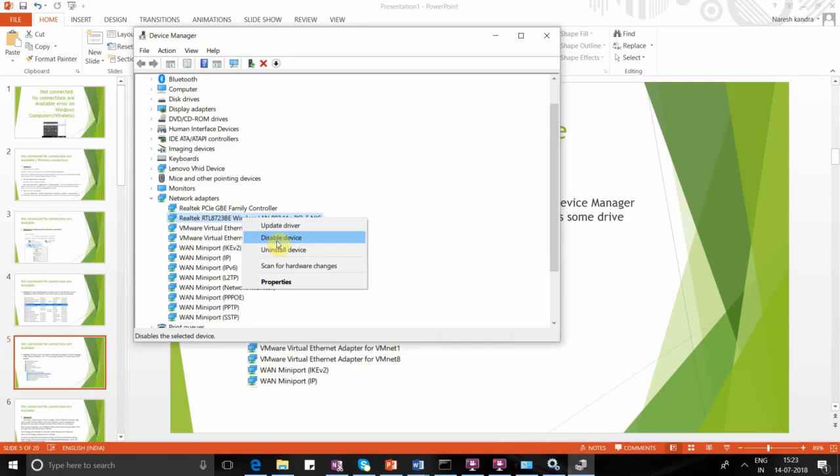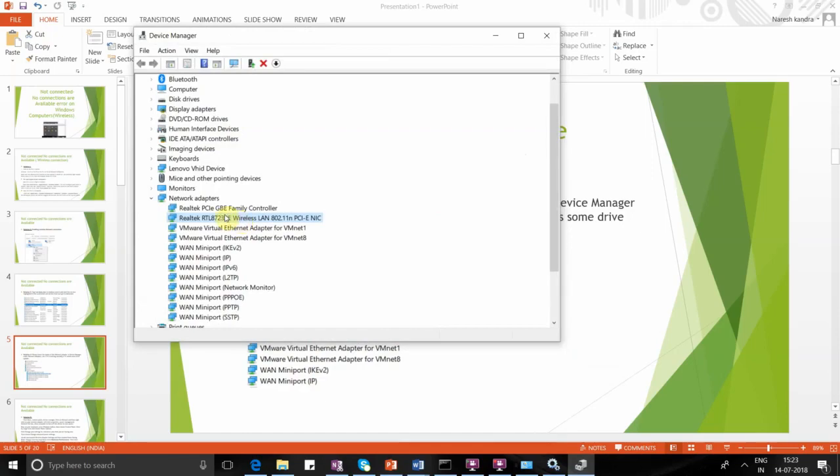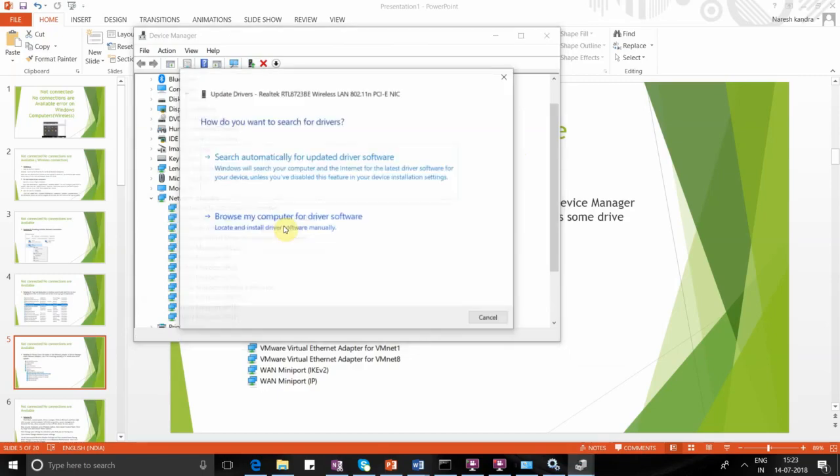Okay, so this is the solution for this problem. And you can also do this. You can just right click on it and click on update driver.